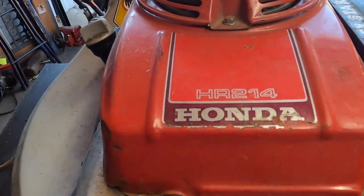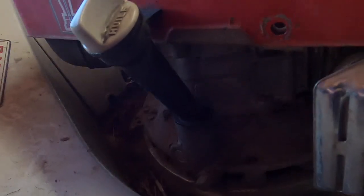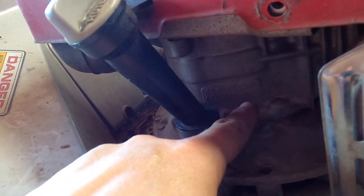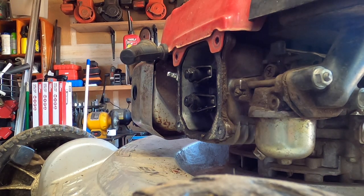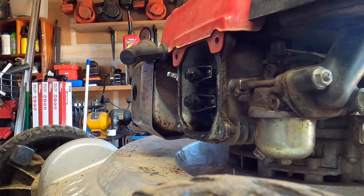Here's a tip. If you just type in HR214 valve clearance, you're going to get a whole lot of crap. But Hondas will print the model and the CC of the engine on the side, so you're going to want to search by that and not anything else. Mechanics and welders are by far the most opinionated on what it should be, but very rarely is it what's written by the manufacturer. That's why I like to just use that. You'll get a whole lot of forums of people saying, oh no, it's this, when it's really not.